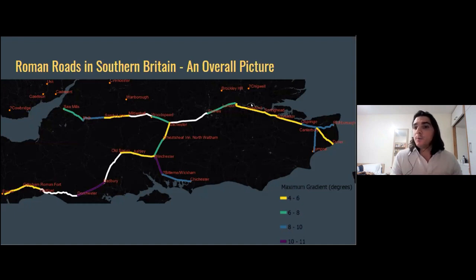Although the model incorporating maximum gradient and the minimization of time was able to post-dict many of the Roman roads, not all Roman roads were modeled adequately, and these are shown in white. So there's 4 different roads here currently. This suggests that the current model of just minimization of time and maximum gradient does not incorporate all of the factors that influence the route of these Roman roads, and indicates that further work is needed to develop a better model that allows us to better understand those particular routes.